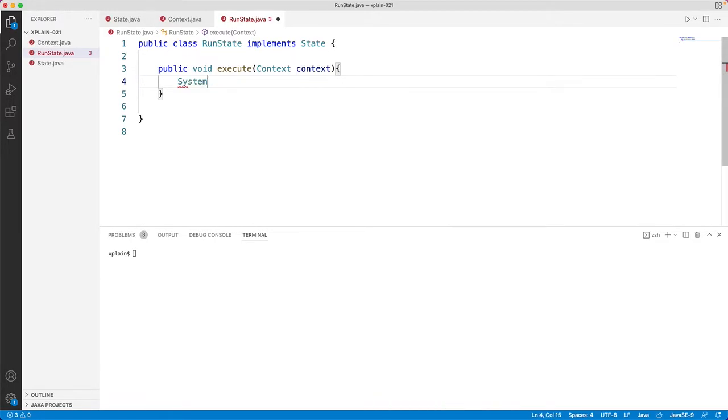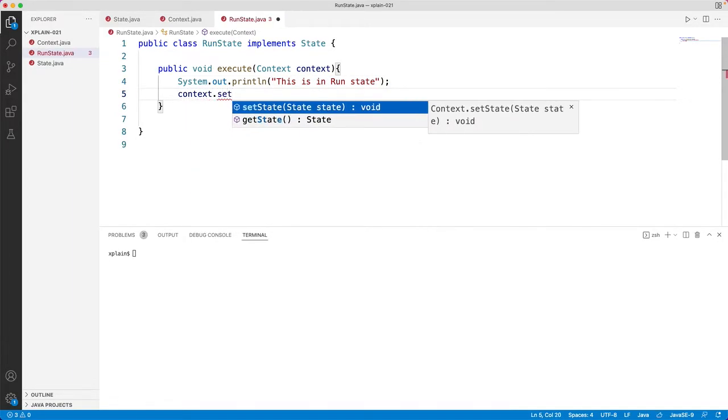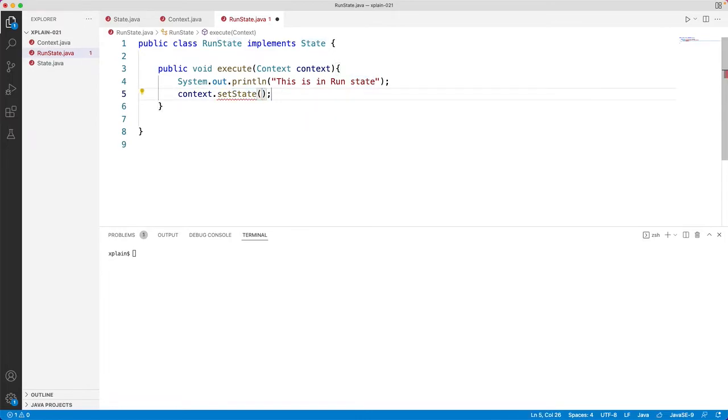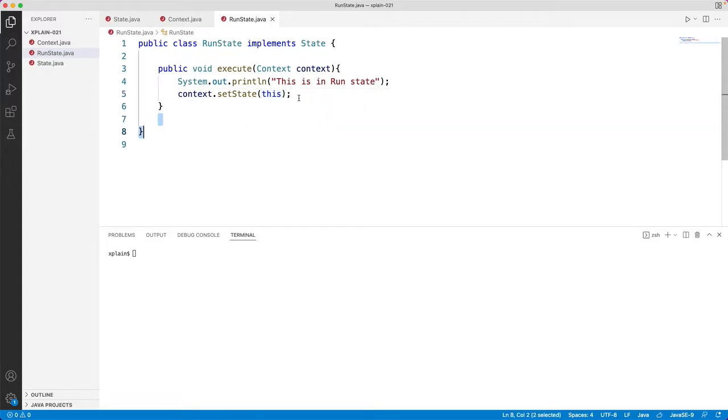Let's print a statement here, System.out.println, "This is in run state." Let's set context.setState, and we will pass this state, that is run state.